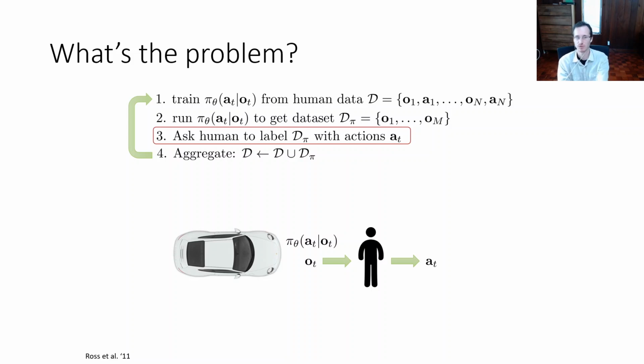So step 3 can be a bit of a problem for DAgger, and many improvements on DAgger seek to alleviate that challenge. But the basic version of DAgger works like this, and that's the version that you will all be implementing in your homework. There's really not much more to say about DAgger. It alleviates the distributional shift problem. It actually provably addresses it, so you can derive a bound for DAgger, and that bound is linear in T rather than quadratic. But, of course, that comes at the cost of introducing this much stronger assumption that you can collect the additional data.